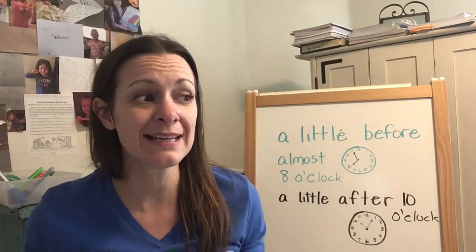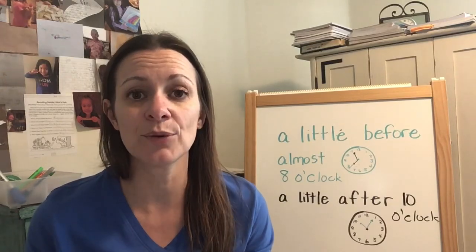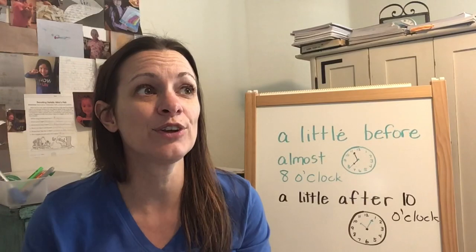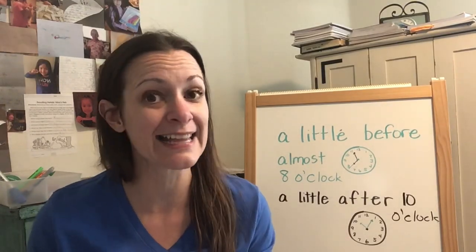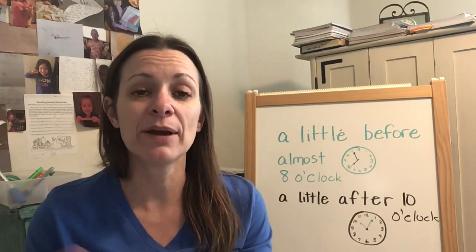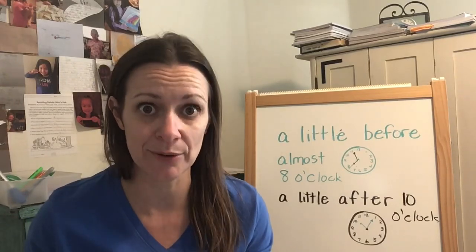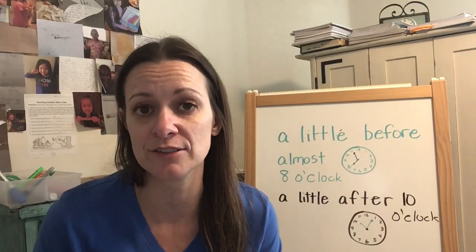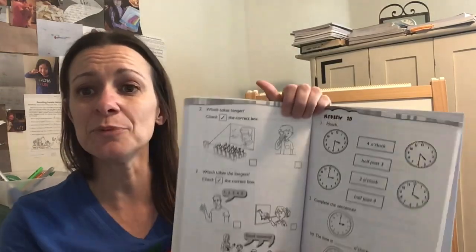For instance, it might take you longer to do your kitty book when you're answering questions for your reader than it takes for you to do the math facts quiz, right? Because you only have 90 seconds or a minute and a half to do your math facts quiz. But your kitty book, it probably takes you a good 10, 15, 20 minutes to do. So it would take you longer to do your kitty book than to take a math facts quiz. That is what you're going to be doing here. So it should go pretty quickly.